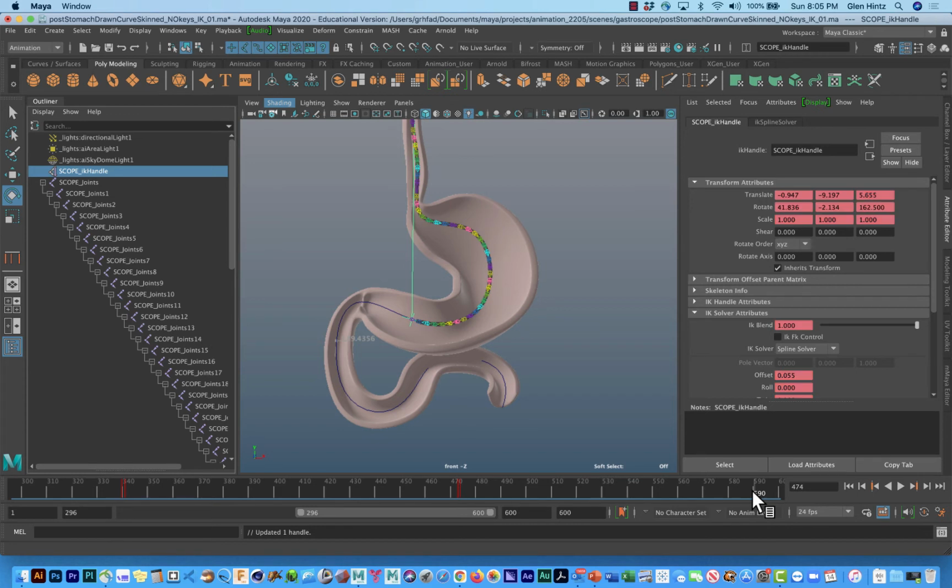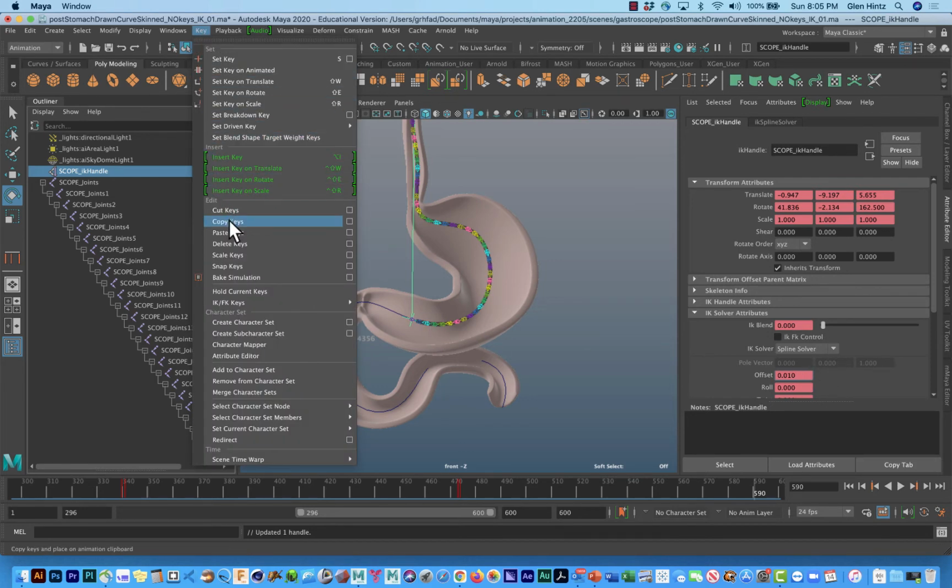Quite a few frames. Let's go to 590 and set this offset to 0.01. And oh, I'm sorry, my blend didn't change, so let's go back up here, enable that.